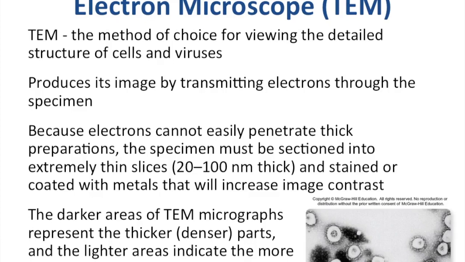So what I talked about are the light microscopes. Now let's talk about the electron microscope. The electron microscope is used to visualize very tiny microorganisms such as the virus. We have two types of electron microscope. One is the transmission electron microscope. The transmission electron microscope uses electron particles to replace the light beams.